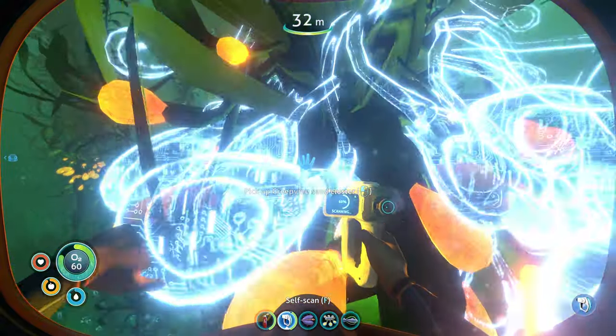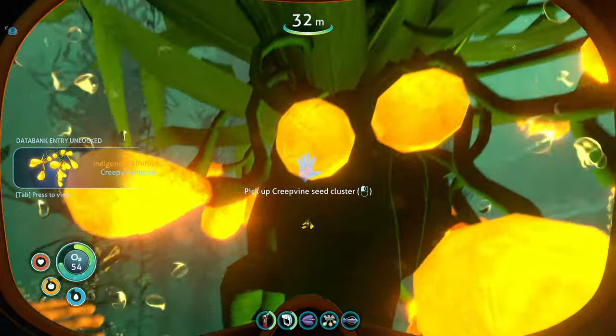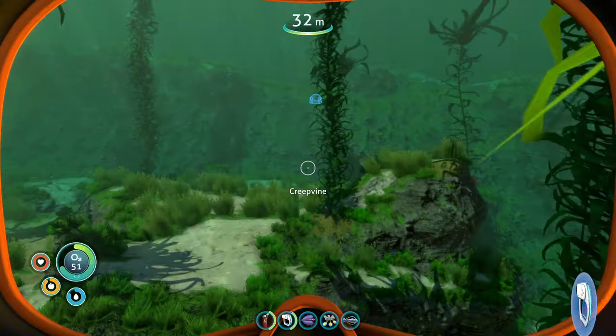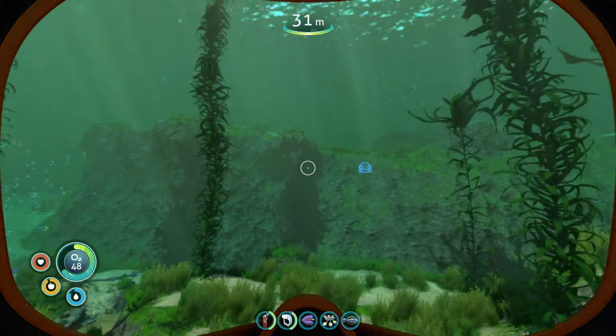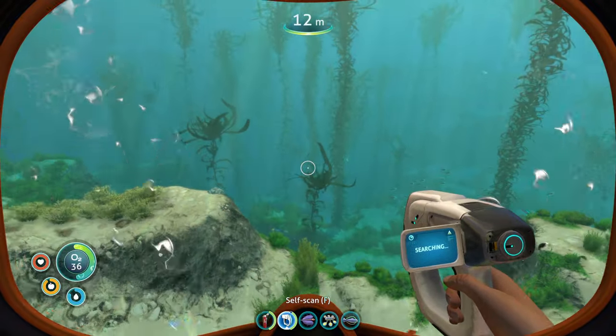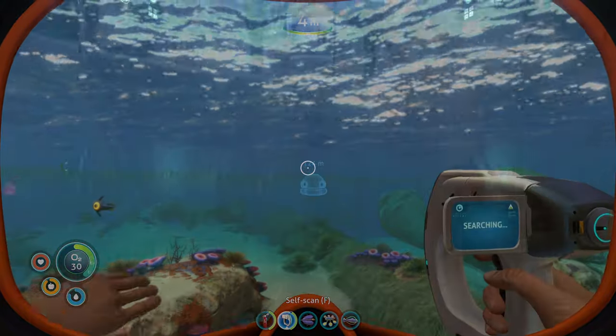Oh, scanning. Alright. Pick this up. Oh, cool. I think that's the one. Oh, inventory full. Okay, never mind. Let's go back. But now we know there is something down there that we can grab. So where is... Okay, cool.